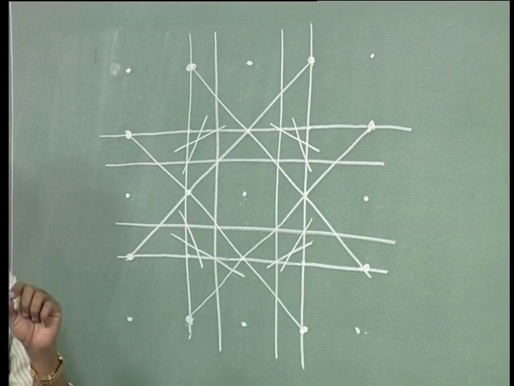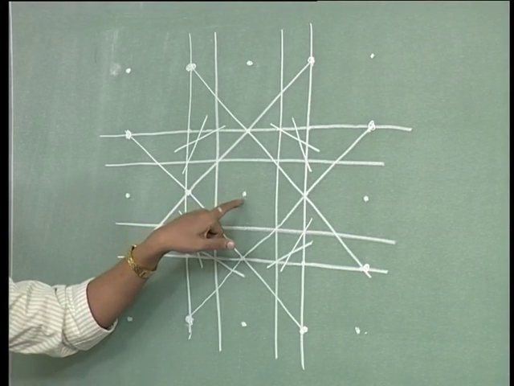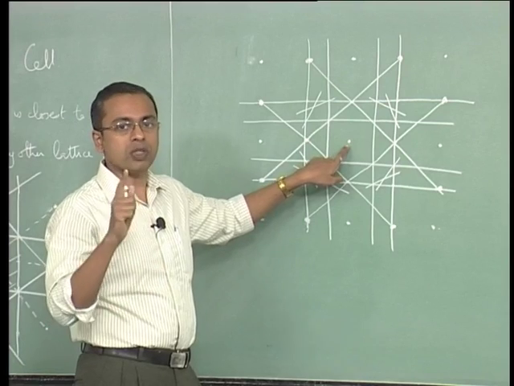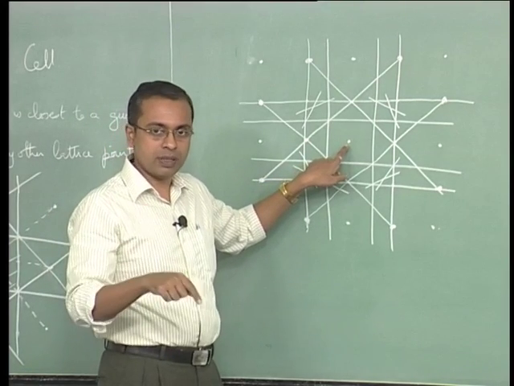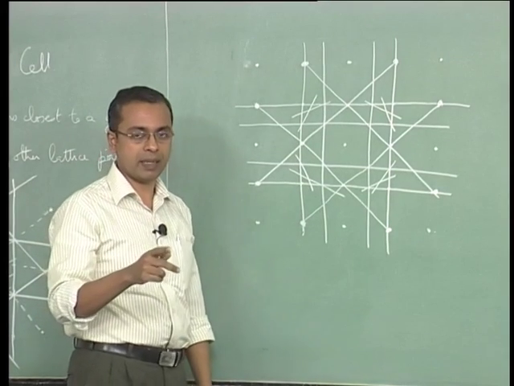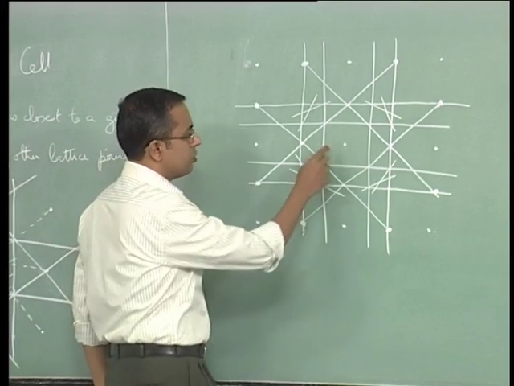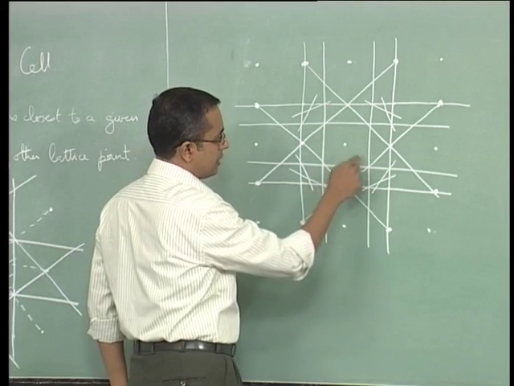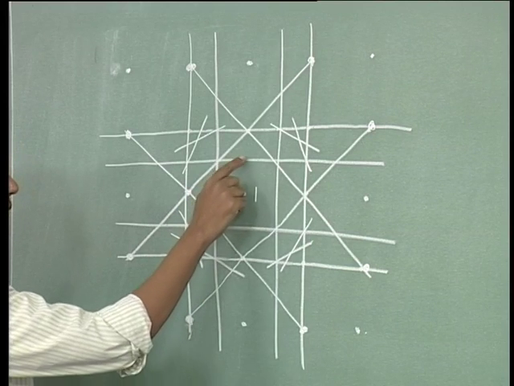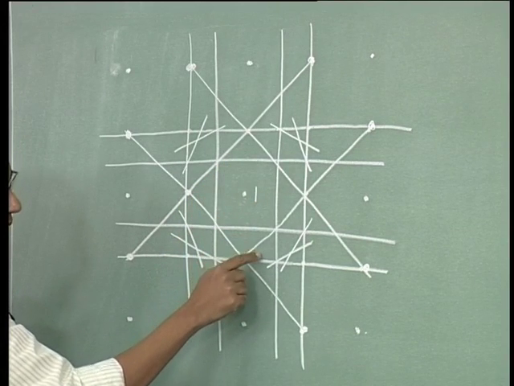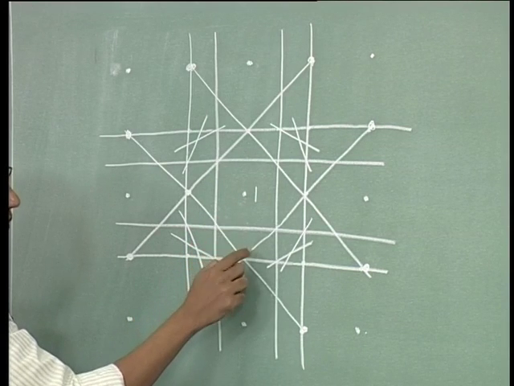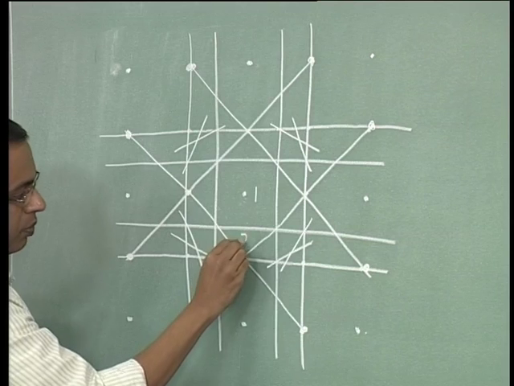Now with respect to our definition for a Brillouin zone, if you start from the central point and you don't cross any Bragg plane, you are in the first Brillouin zone. If you cross one Bragg plane and you don't cross any more, you are in the second Brillouin zone. If you cross two Bragg planes and not any more, then you are in the third Brillouin zone, right? So that is what we have. If you don't cross any Bragg plane, you are in this region. So this is the first Brillouin zone. If you cross one Bragg plane, but you don't cross the second one, you stay within this region. This is the second Brillouin zone.